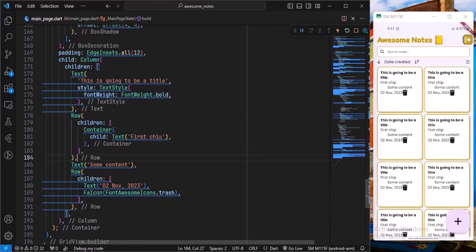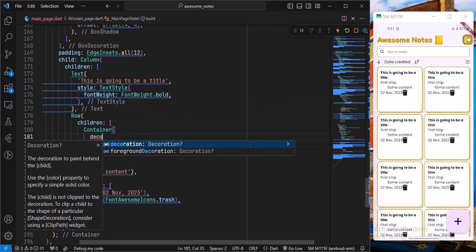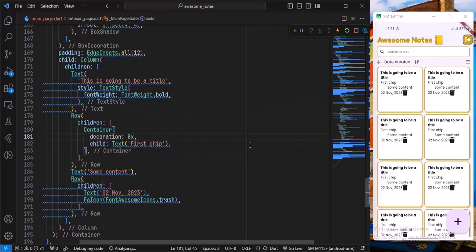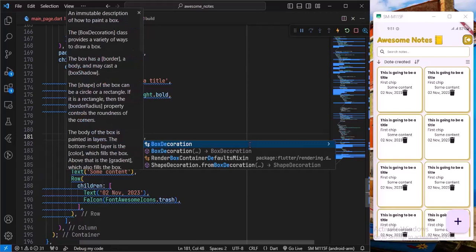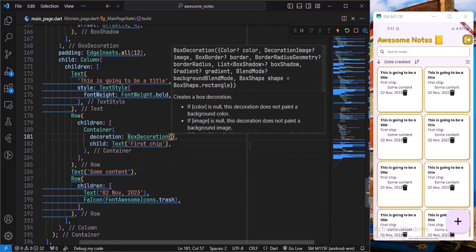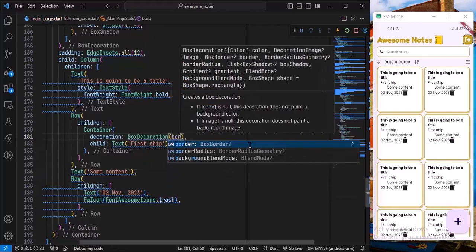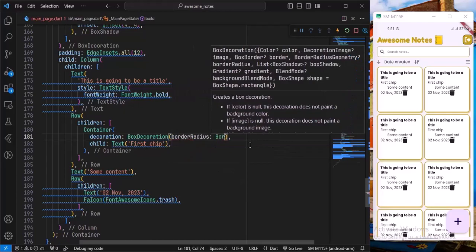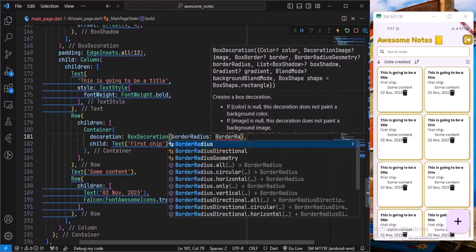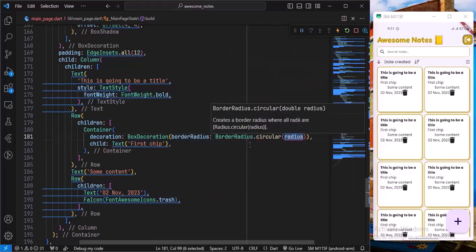So for now we have a container just with a text, but I want to decorate this. So again we have a decoration, which takes a box decoration. In here we will give it a border radius of BorderRadius.circular. Let's give it a value of 16 for now.